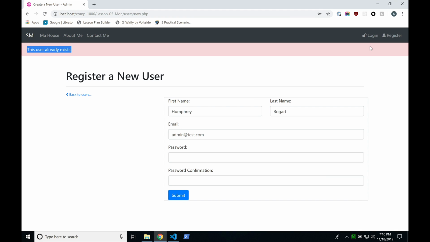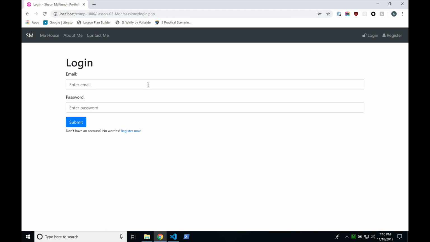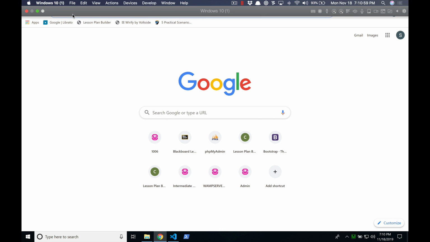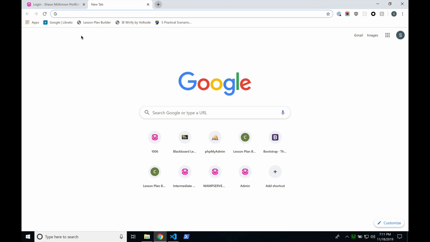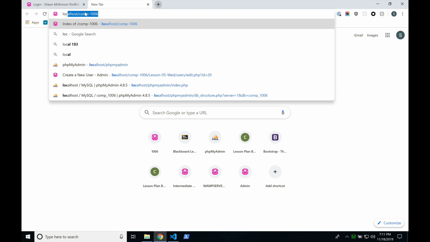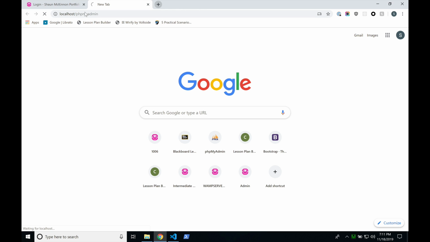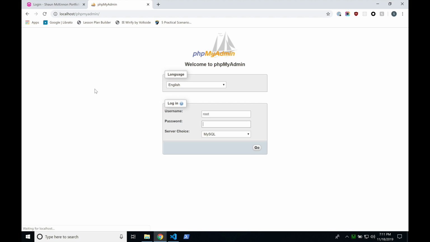All right. Once you have your user, go ahead and log in. So admin at test.com. And your password is test. Hit submit, and you should log in. Now, I've got issues. I'm not sure why. Got tons of issues, actually. The keyboard wasn't working there for a second. Let me go figure out why this is blowing up for me.